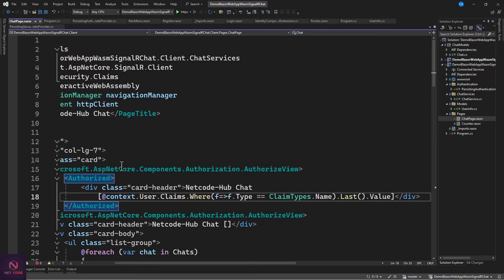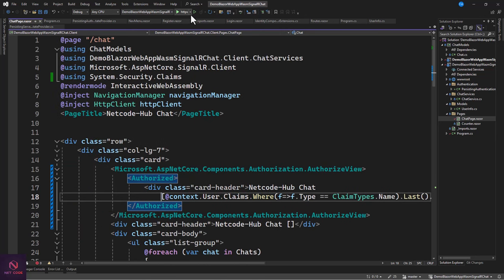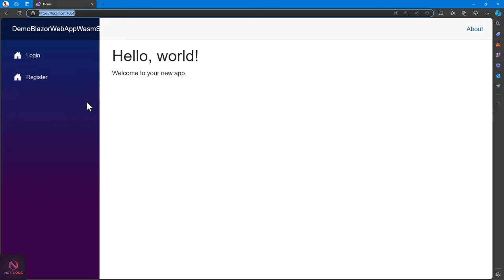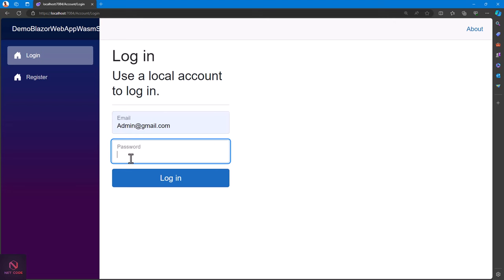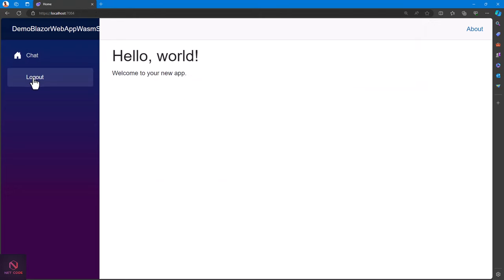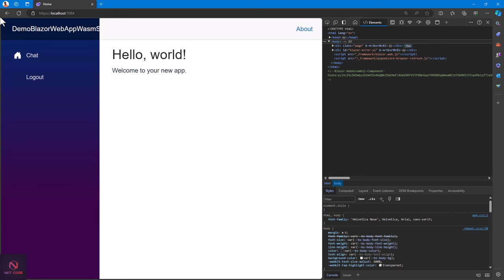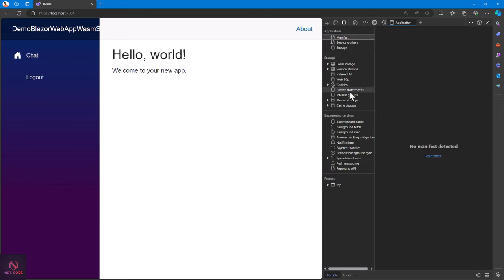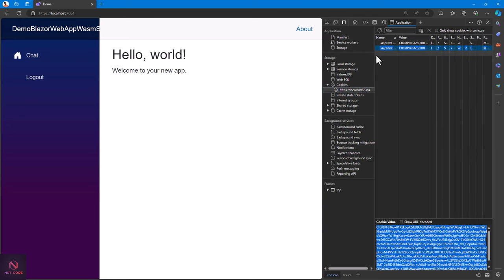Now let's run this and check it out. Okay, so we are in here. Now let's go to login. Now let's provide this admin, and the password is admin at 123. Let's click on login, and now let's wait and see if you're actually going to sign in. Yes. So we have in here, click on OK. We are signed in. Go to inspect. Now go to application, go to cookie, and I can see we're going to have the cookie in here. Let me open this wider for you.